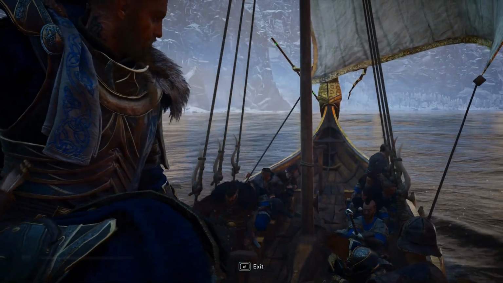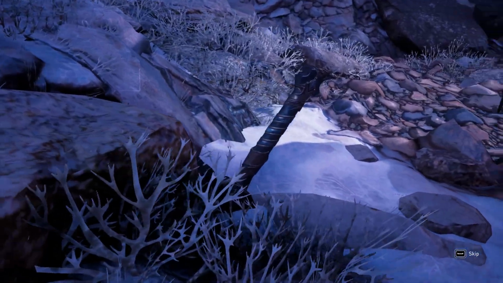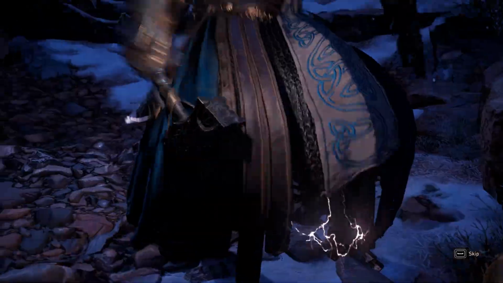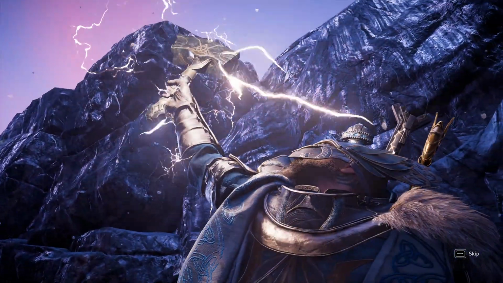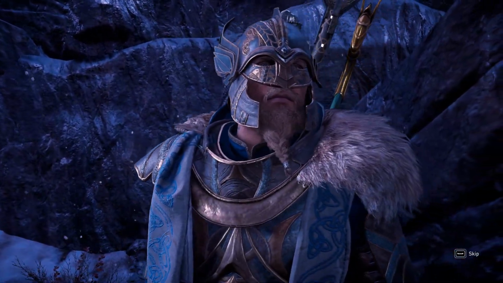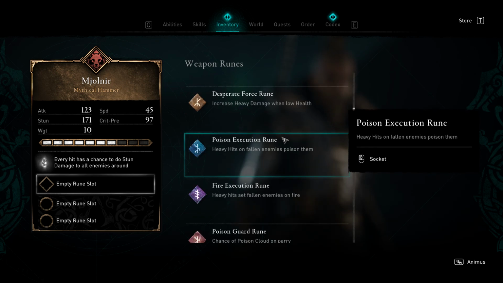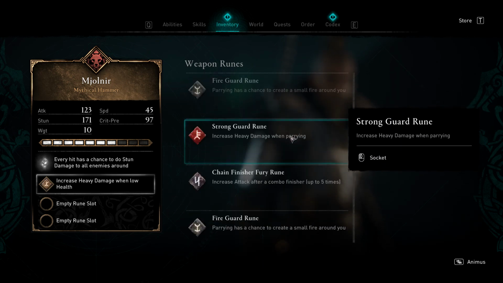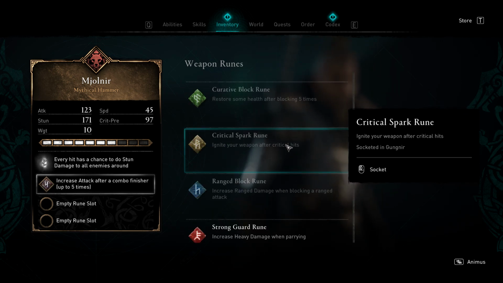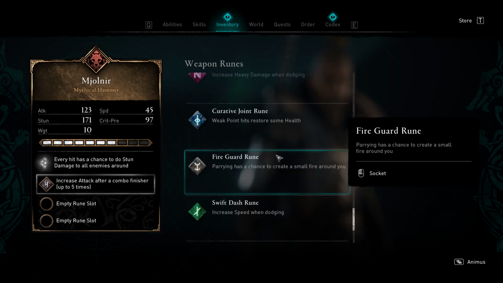you'll find Mjolnir at that spot. Mjolnir is a fantastic weapon. It stuns in a large radius on random hits. I've found it's especially potent to use with the blacksmith's hammer because the blacksmith's hammer will knock down enemies, including bosses, well, bosses that can be knocked down on heavy hits.